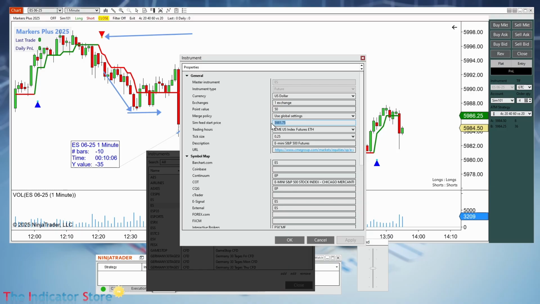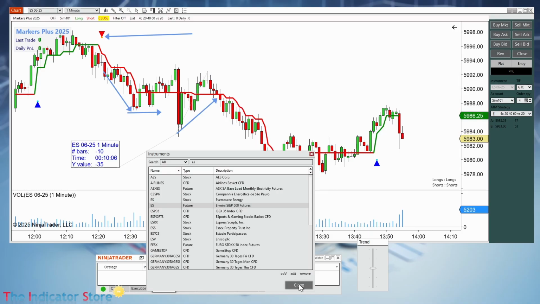Try to make this number close to the current price action to avoid having a big gap when you connect. Let's say, for example, I want to start at 5986. Okay, you can change that number, 5986.